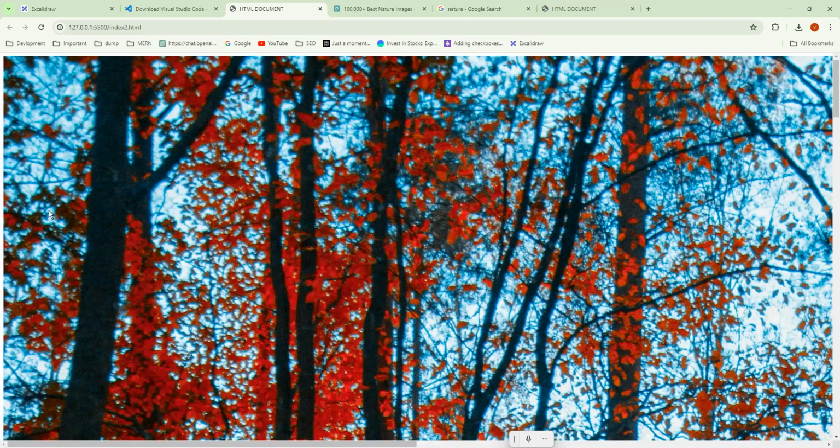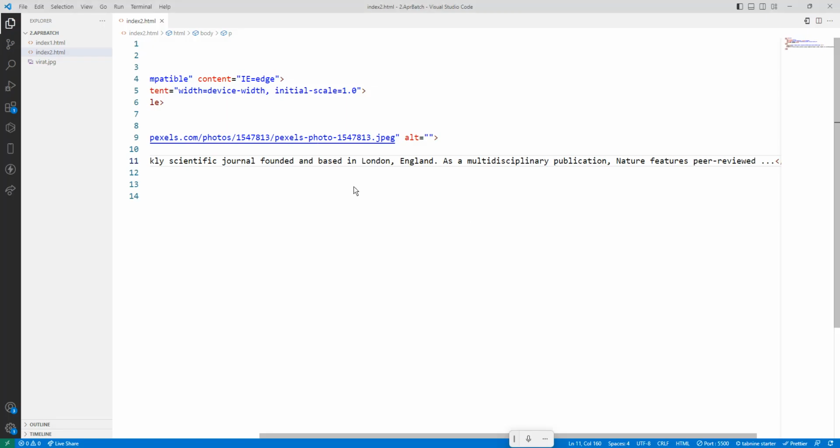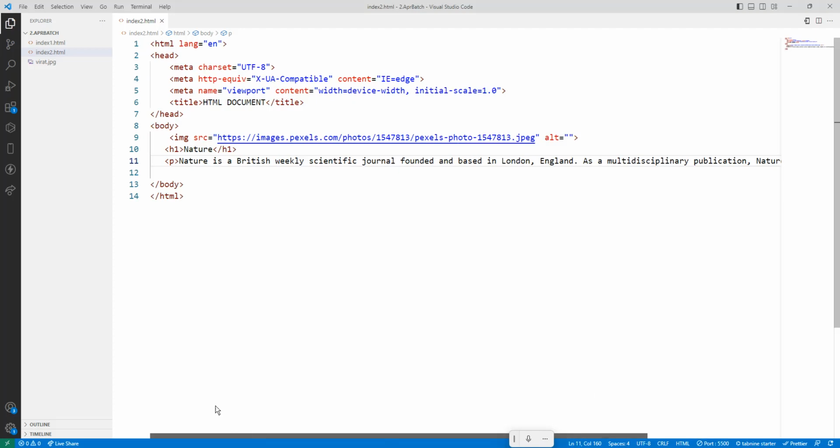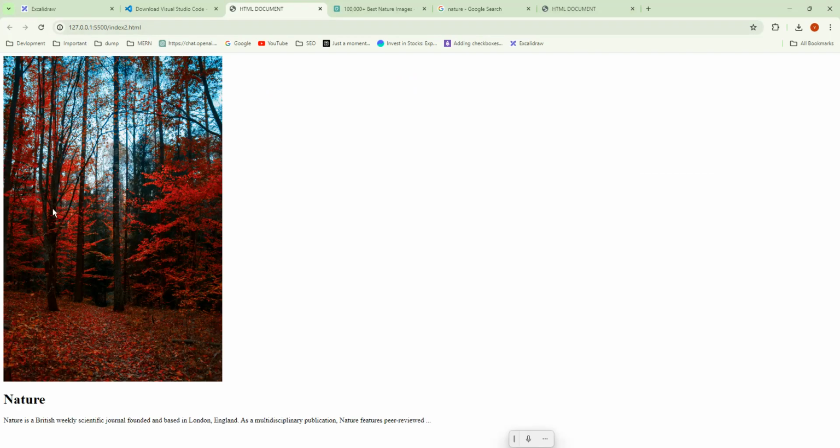So I want to set a height and width. How to do it? Just go inside the image tag and set a width of 500 pixels. Control S. We'll go here, reload it. See here, 500 pixel width. So I want to set a height as well.